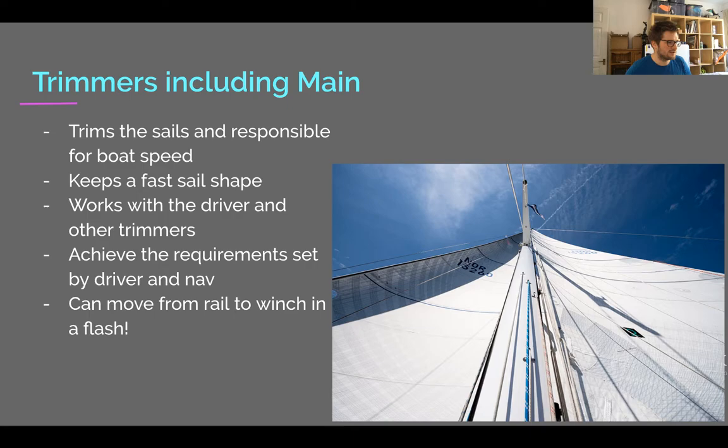If the navigator or tactician says you've got a boat on starboard and you're on port and need to duck behind them, the main sheet is the first to release — ease the main first to allow the power of the boat to move towards the front. The boat has a balance point approximately just behind the mast. More power in the jib pulls the bow downwind; more power in the mainsail heads you up into the wind. Using that balance helps adjust weather helm, and if you need to duck downwind but the main is too powered up, you risk broaching and rounding up uncontrollably — exactly the collision you were trying to avoid.